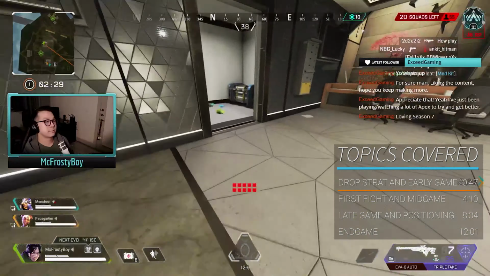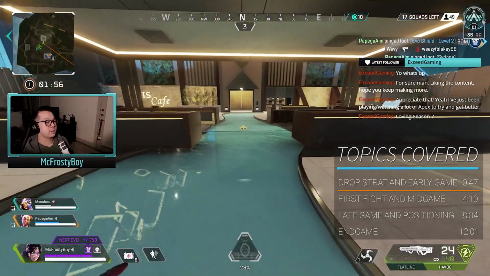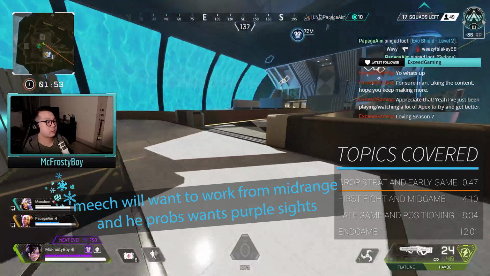Since our squad landed alone, we're mostly just looting at this point, but you can see how our team uses comms to loot more efficiently and get into the action sooner. Hey, my mid-range, this game's gonna be a G. Meech goes first when he calls out part of his planned loadout for this game, a G7. This helps Pepega and I get a better idea of what ranges to expect out of Meech and better shape our own loadouts to be more effective together.